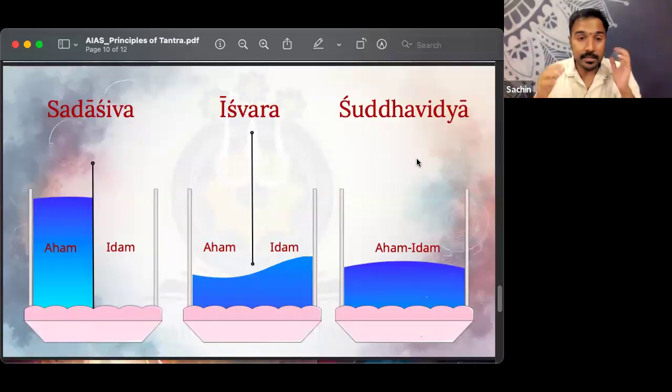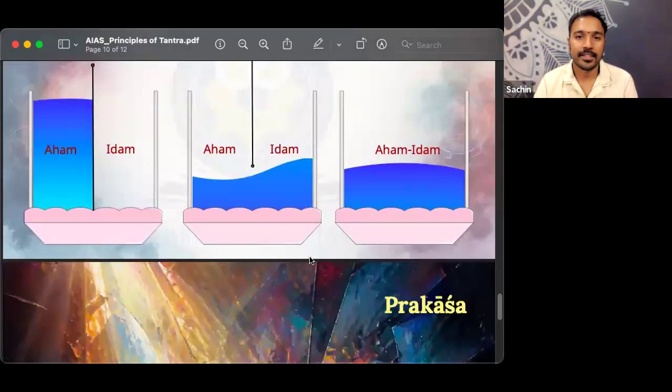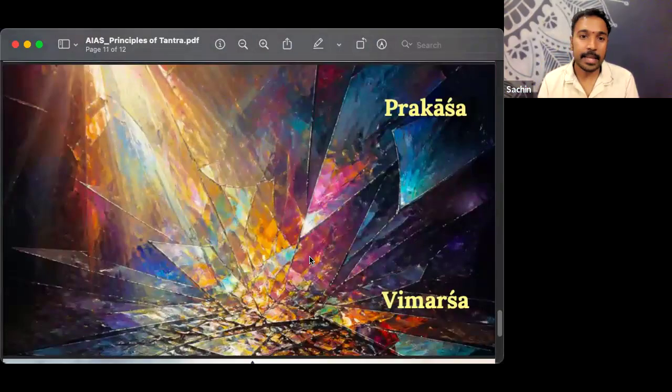So the first manifestation of Shiva is Sadashiva, where I consciousness is high. And the next state is Ishvara, where that consciousness is high. And the third state is Shuddha Vidya, where I and that come to an equilibrium. And here Maya acts with its 5 tools, so that the Shiva, which was present in the Parasamit state, got identified itself as Purusha, the limited being. So this is how Tantra explained 11 more tattvas beyond Sankhya.